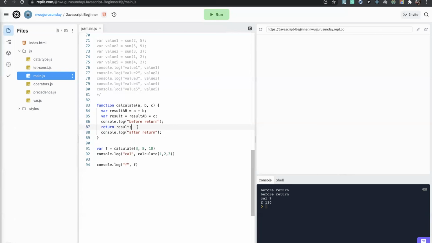Is it clear what I mean now? Yes. So whenever you want to write your function, always take note of this. When your code reaches the return, that is the end of that function block.